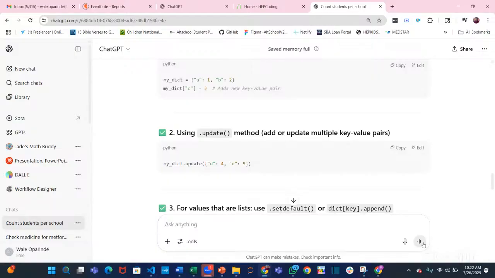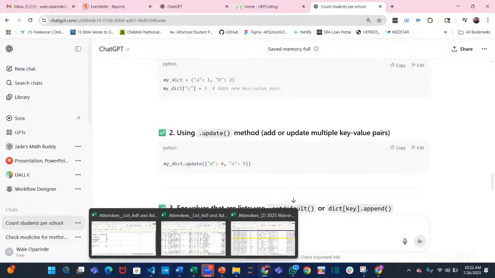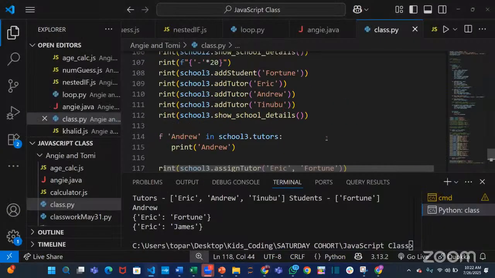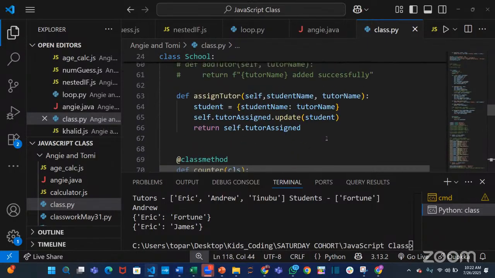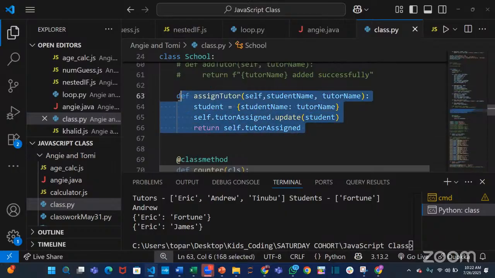My dict dot update D4. Yeah, you have to add what you are updating to it, right? So isn't that what we did here? It should have worked. Yeah, update with students.